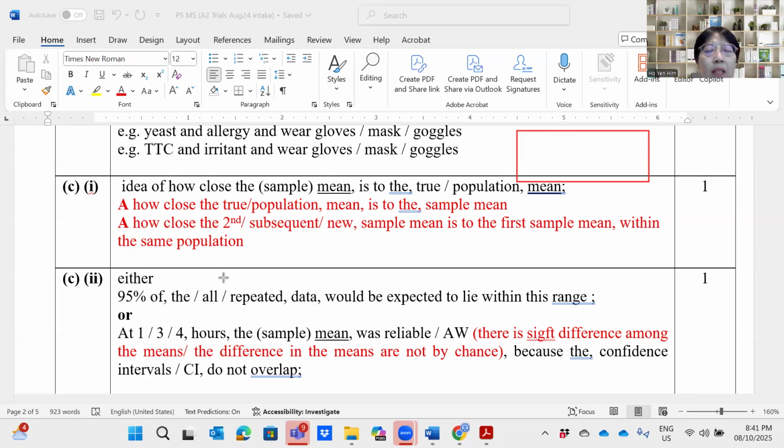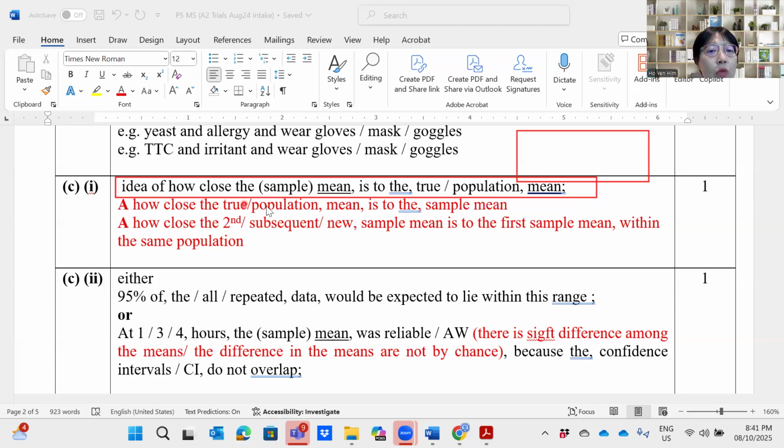Now, the red color one is the one I've added in. It's an alternative version of the meaning of standard error. When to use this, you need to look at the scenario in the question. Whether they've given you the population mean, and when you conduct an experiment you're trying to obtain your sample mean, or whether in your experiment you obtain the sample mean and you want to predict the population mean. You need to know which one to use. So the standard one is the first one on top here. This is the standard definition of standard error, and the rest are alternatives, depending on the scenario.